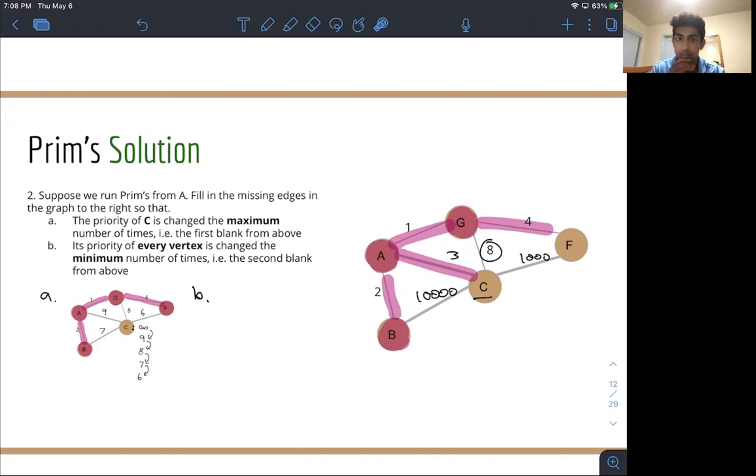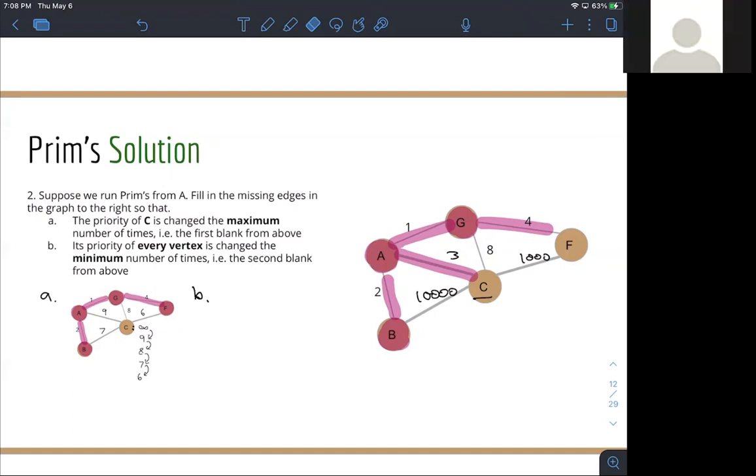Say we're trying to make it change the minimum number of times. If we make AC 3, we would visit A, then G first, right? So when we visit G, we would check its distance to the neighbor. In that case, we would update C's distance to 8, which changes its priority.